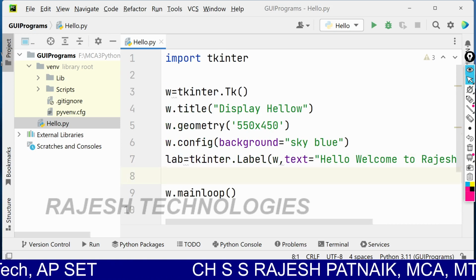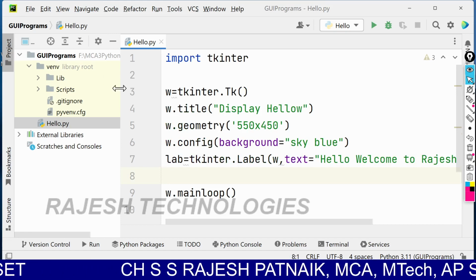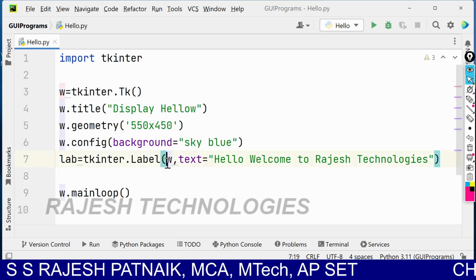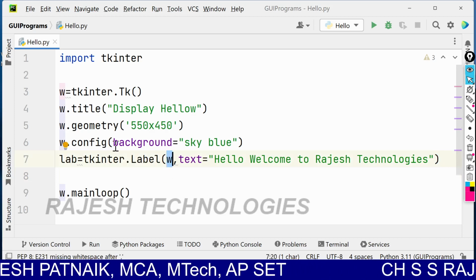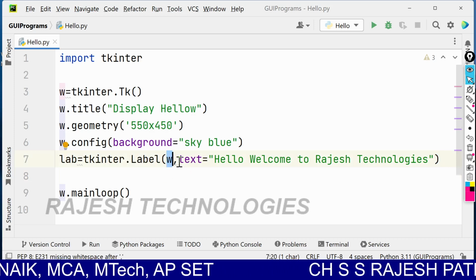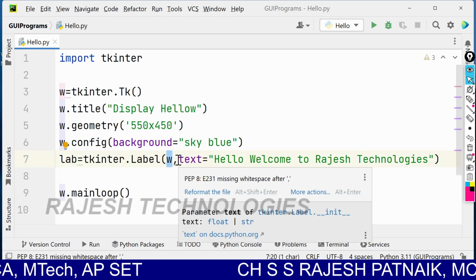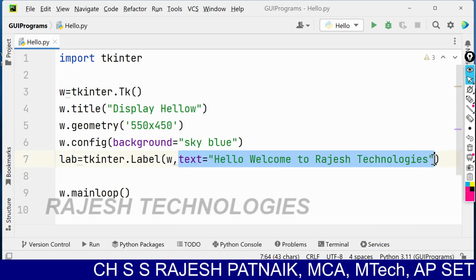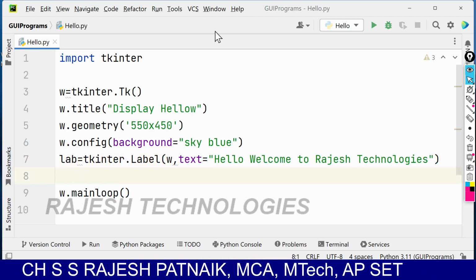Here the first argument of the label must be W because I want to display the label within the window, and the second attribute is the text. Under the text I provided welcome to Rajesh Technologies.